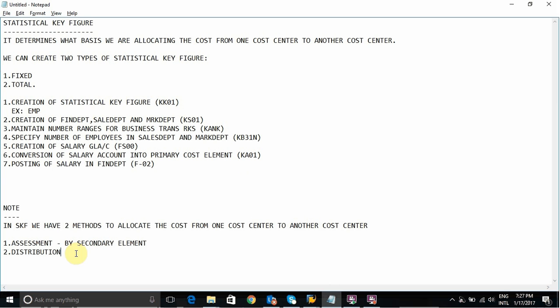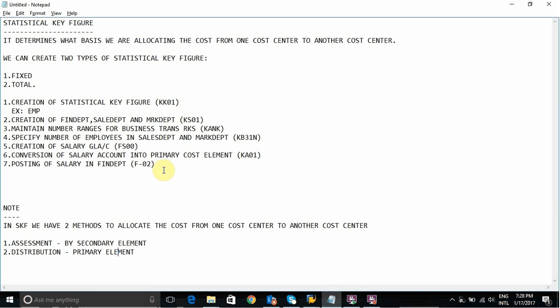If you are allocating any cost by using primary cost element, then it is called as distribution. So if you want to use assessment method, you need to allocate the cost using secondary cost element. If you want to use distribution method, you need to allocate the cost by using primary cost element.